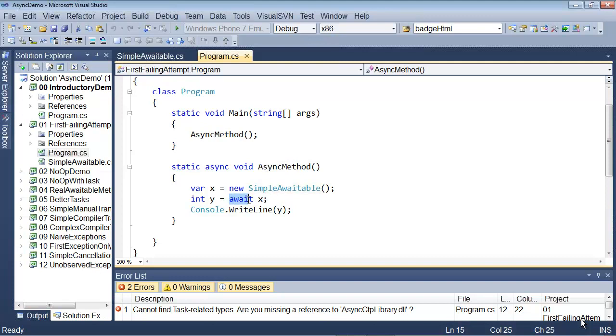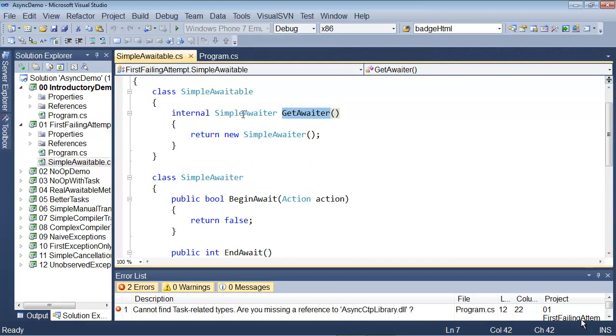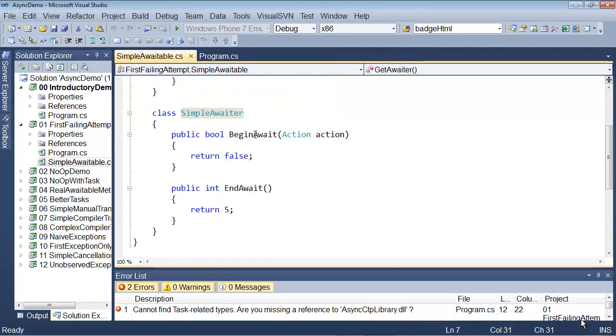If you have an await expression, whatever you await has to expose a GetAwaiter method. And whatever type is returned by GetAwaiter, in turn has to have BeginAwait and EndAwait. And it basically has to have something like this as its set of signatures.